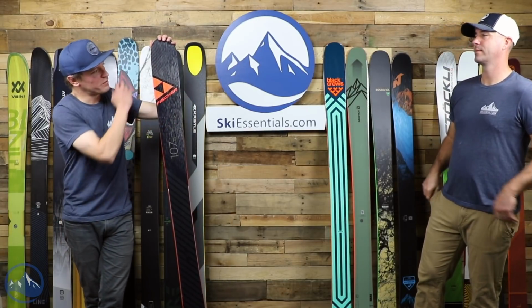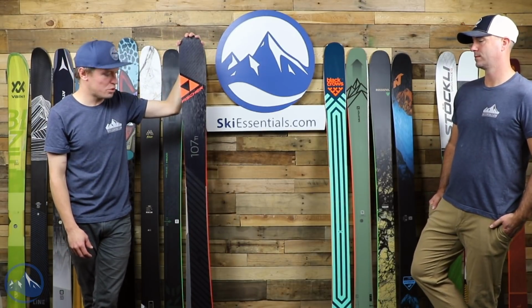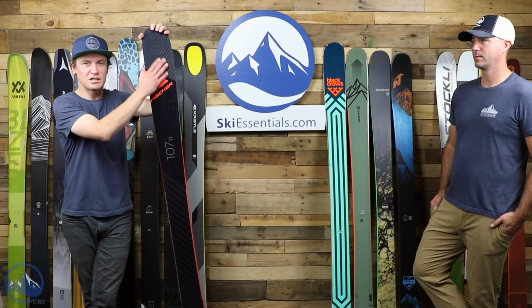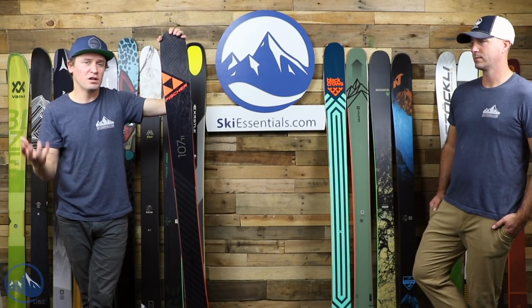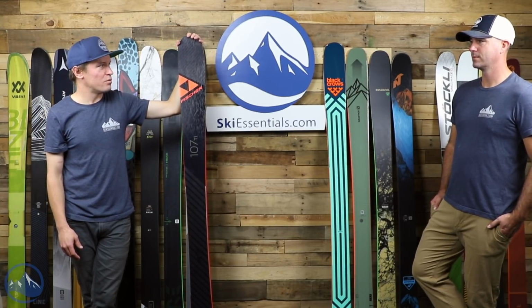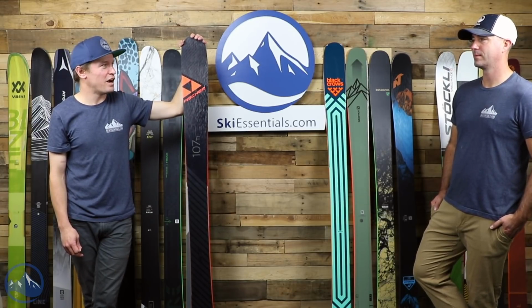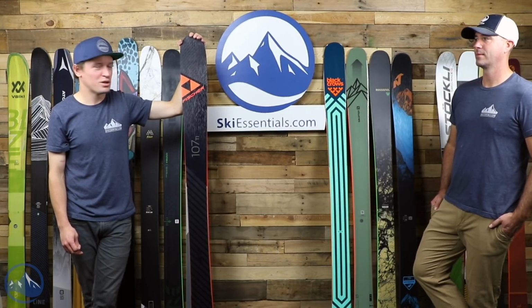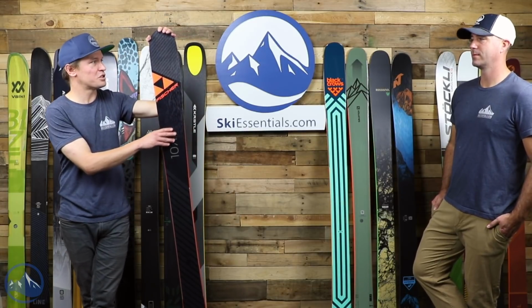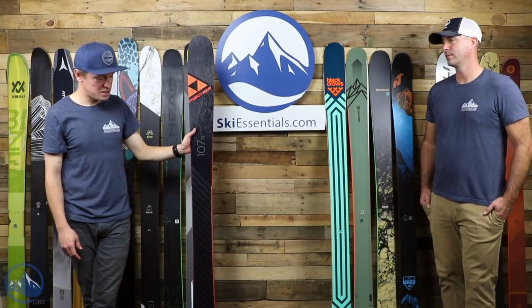Yeah. You know, I think there are some further down the wall that are just as aggressive. In fact, the last 5 skis there are all pretty darn aggressive. But yeah, these Rangers are really cool. The way that they blend this tip and the soft snow feel with just a really powerful, stable ski. You know, I remember watching Marcus ski this ski, and it seemed like a great ski for Marcus. Yeah. Marcus is like 6'5" and 230 and a pretty strong, powerful skier, and this thing really supported his weight and his strength, and he didn't have any trouble manipulating it at his size and ability level.